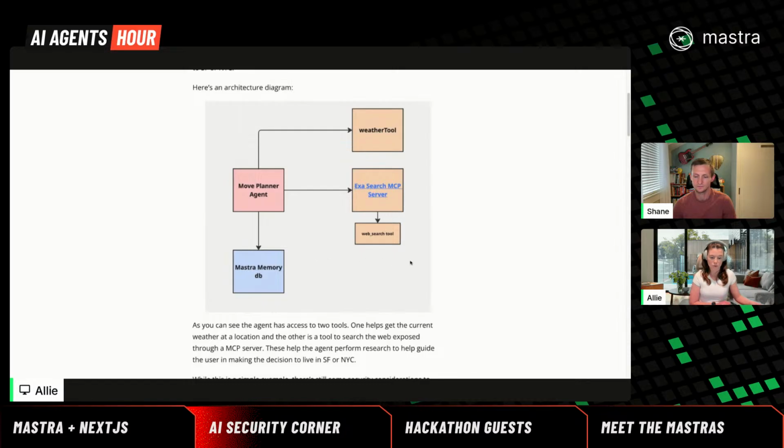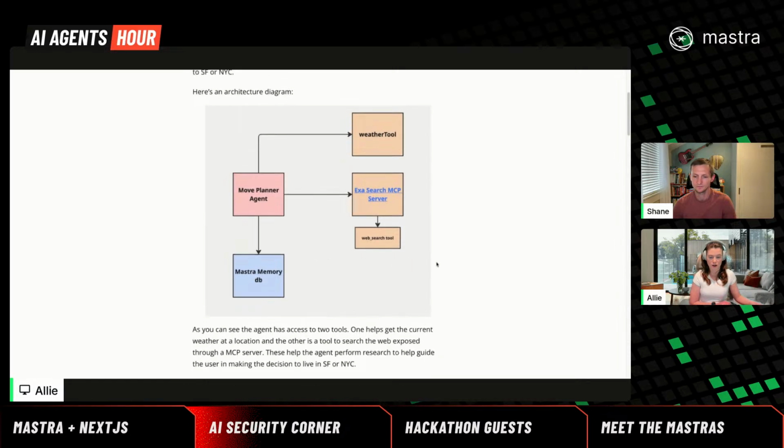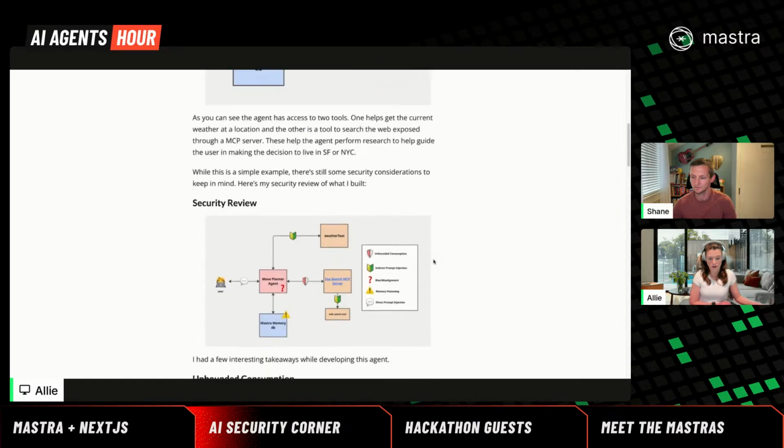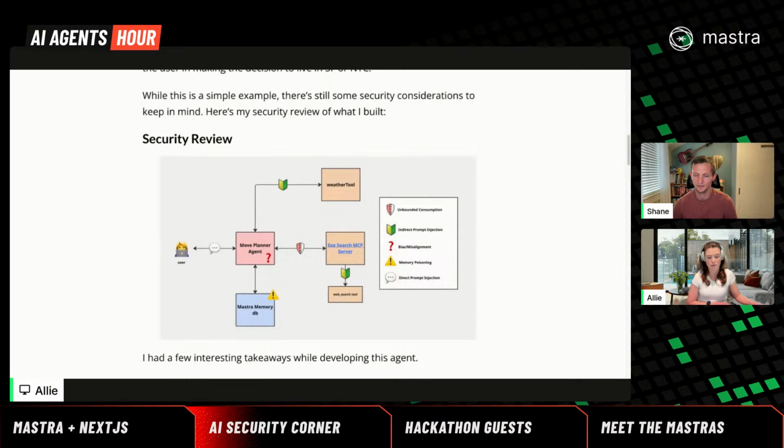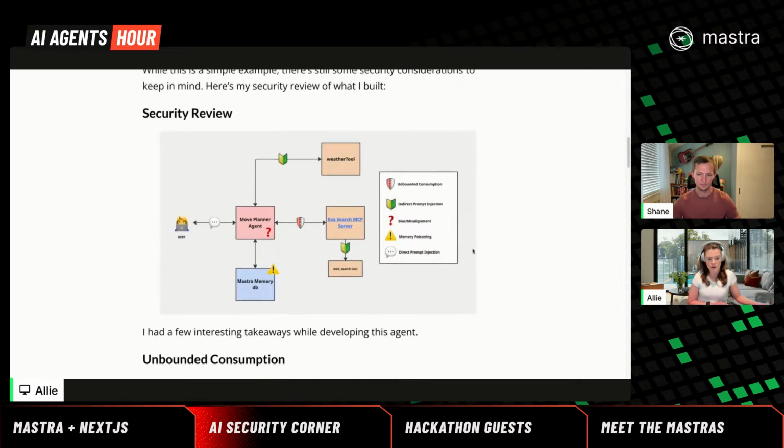So a few things that I noticed while I was creating this example were the following security concerns. You'd see this diagram as well. Let me see if I can make it a little bigger. Basically, there's the potential for indirect prompt injection from both the weather tool and the MCP server, mostly the MCP server.